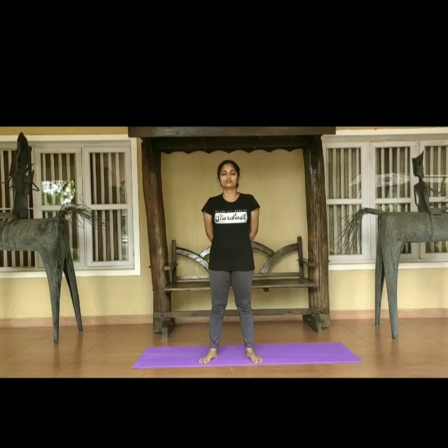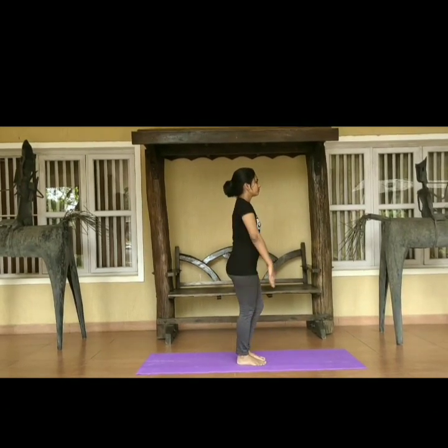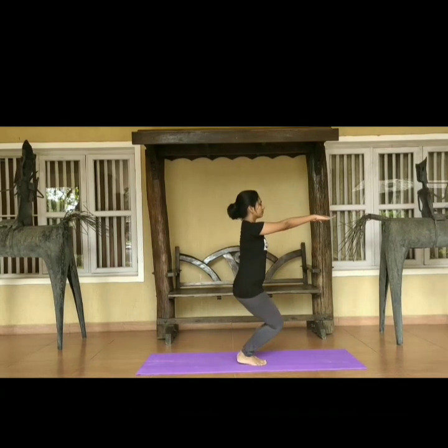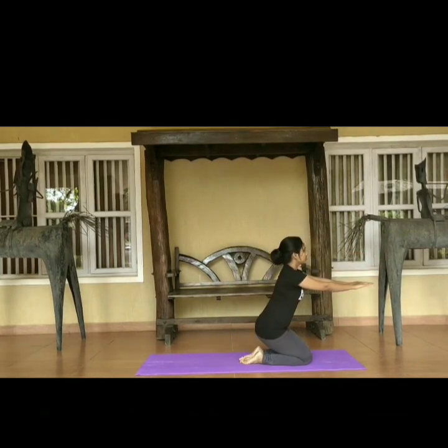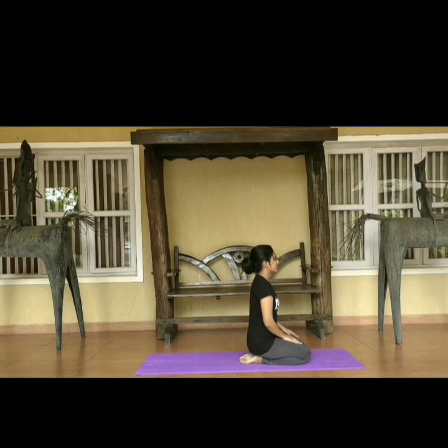Keep your legs apart. Hands tied at the back. Close your eyes and relax. Come to sthiti. Bring your legs together, hands by the side of your body. Now sit in Vajrasana. Extend both your hands in front and sit in Vajrasana. Then slowly extend both your legs in front one by one.